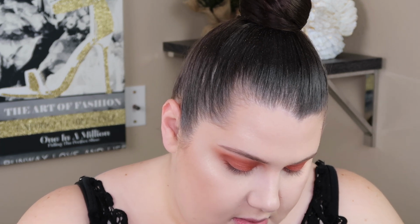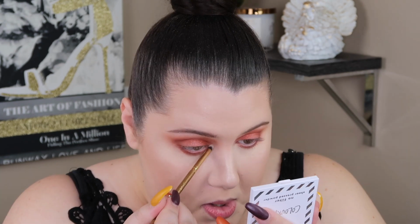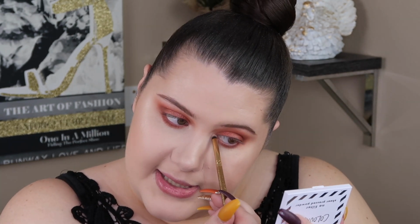So I'm going to go back in with this palette and use, ooh, should we try the glitter shade? Oh, it's extremely fine glitter. Oh my gosh, that's pretty. Ah, I didn't mean to do that. Alright, let's try this shade. I already put it up here, but scratch that. So let's go in, like I said, with the second shade at the top. And I'm going to use that to highlight my inner corner. It was bright on the face. Where is it now? Alright, it didn't really highlight that much, but it's fine.